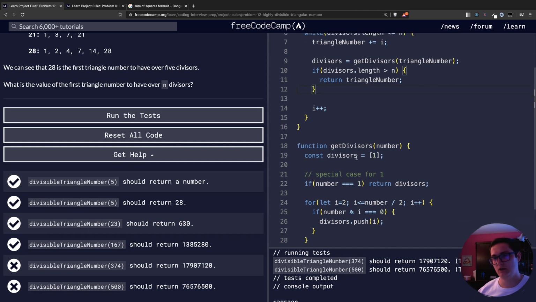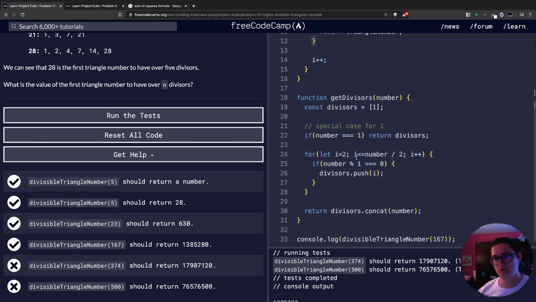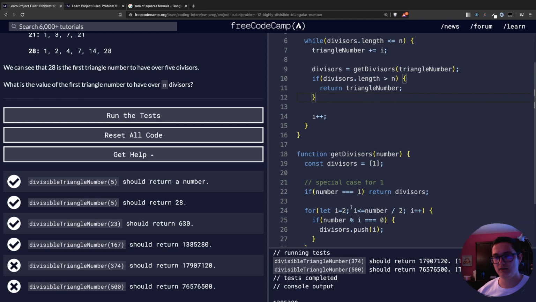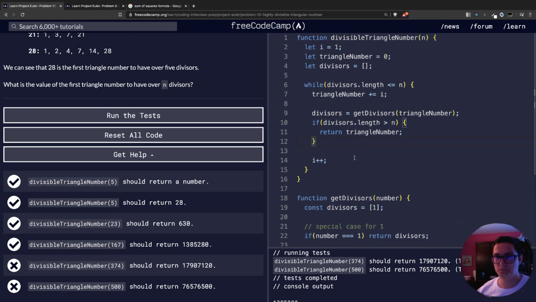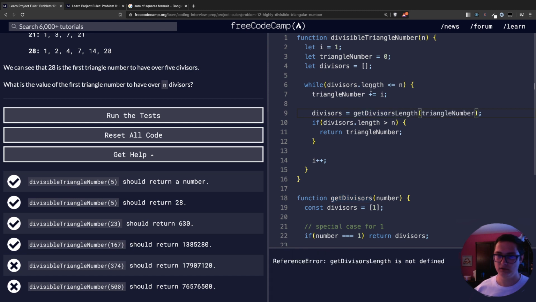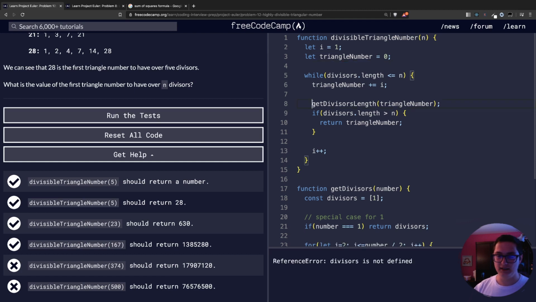Yeah, we kind of don't need the divisors, you only need the length of the divisors. Get divisors length. So we don't store it in an array, we just get the length.